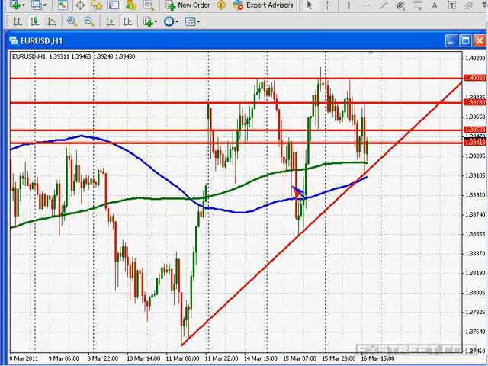Here's the euro on an hourly chart. Okay, what did the market do? We had this trend line. I had this in my presentation. But where did we go? We came right down to the trend line. What else do we have here? We have the 100-bar moving average. Is this a good level to buy? Yes. Do you want to wait for the bar to close up here and then buy it up here? Well, now you're risking this amount on the trade where you could have risked that amount. Okay, and you got great trade location against that level.